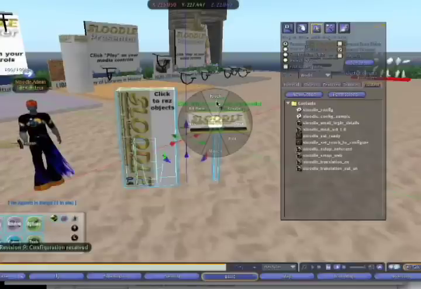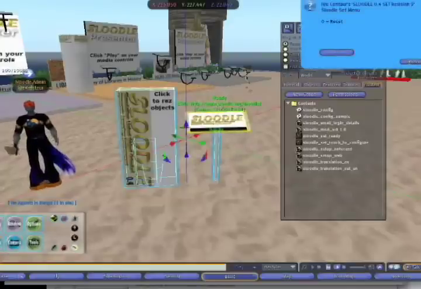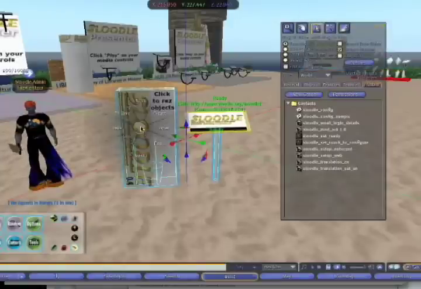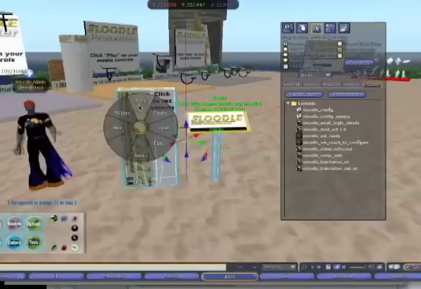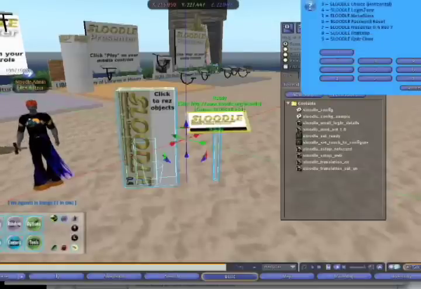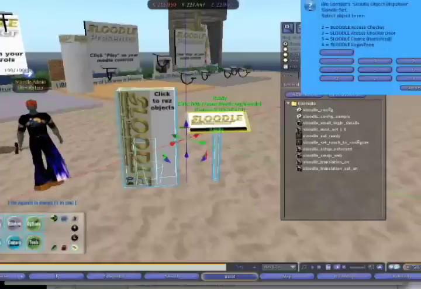So now when I click on this, I'll get a blue menu. Oops, I don't want to click on that part because that's the reset button. We're actually going to click on the big refrigerator looking object. And then we're going to get a blue menu, and this will tell us all the objects that are inside the Sloodle set. And notice that there's a scroll bar here. A lot of people don't realize that there's more than 4 objects. If you scroll down, you can see all of them.